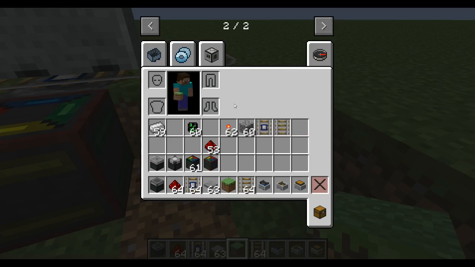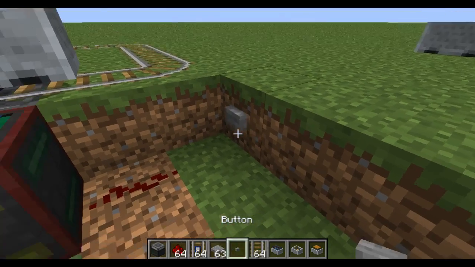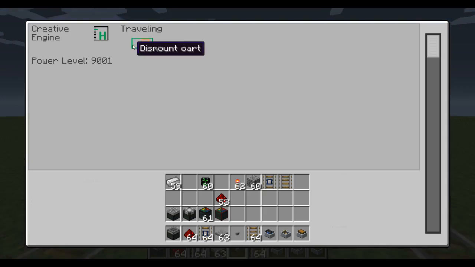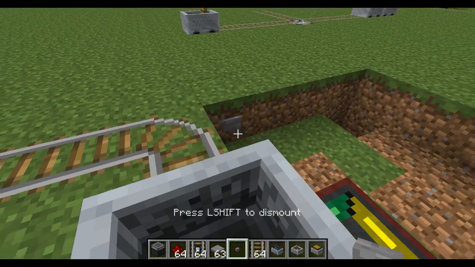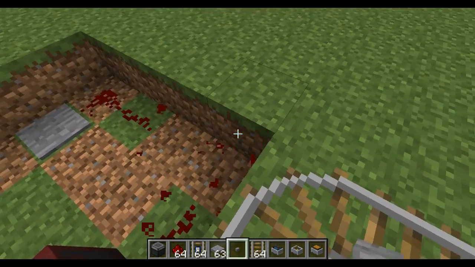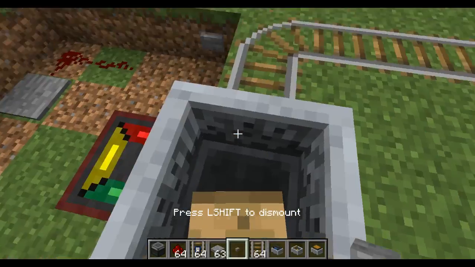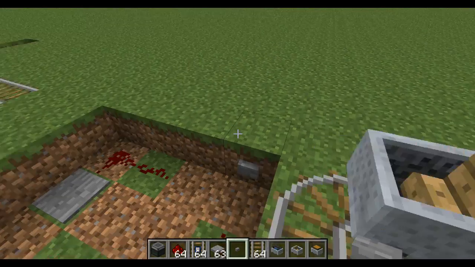I don't know. Well, yeah, it's going to look a bit ugly, but it's fine. So let's just take the button here and put it over there. Okay, so now if I have a seat here, if I press that button, we're going to go along. However, if I add a button over here, mount that there and press it there, I'm going to move away anyways.